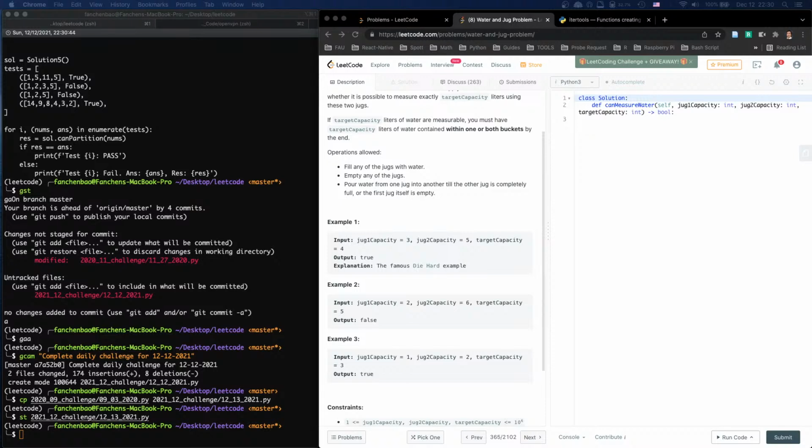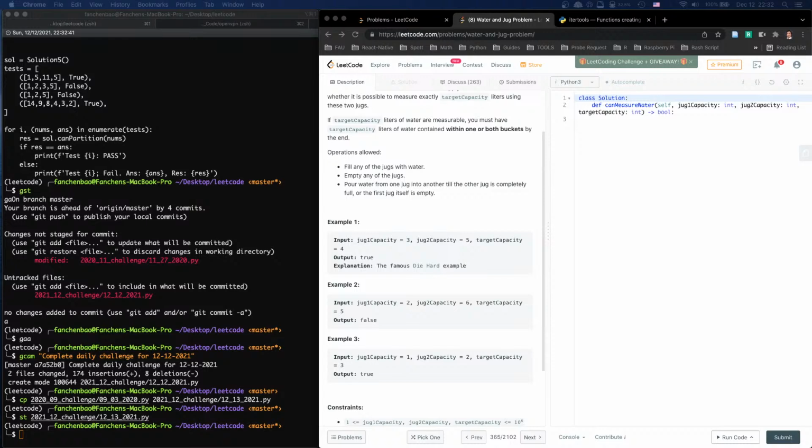And then we're going to dump 3, so we have 2 and 0. And then we fill up 5 and pour inside. Now we have 2 and 5, right?